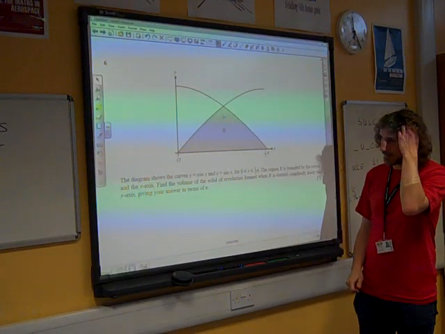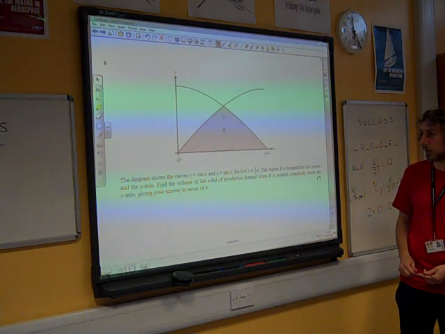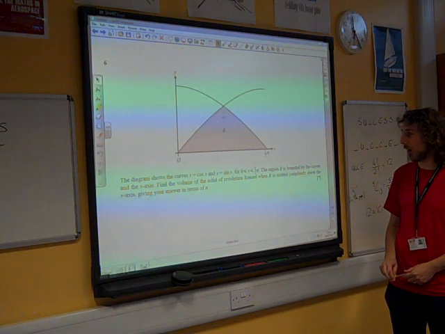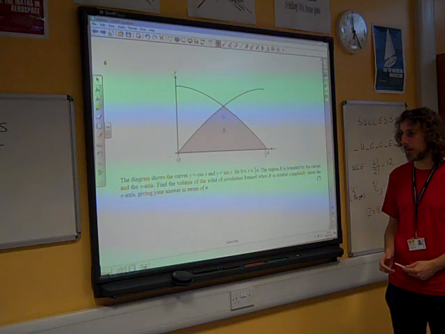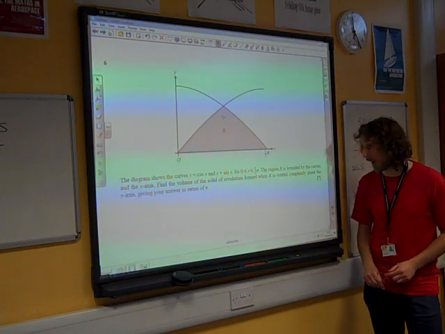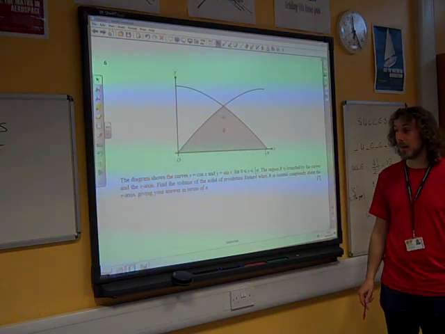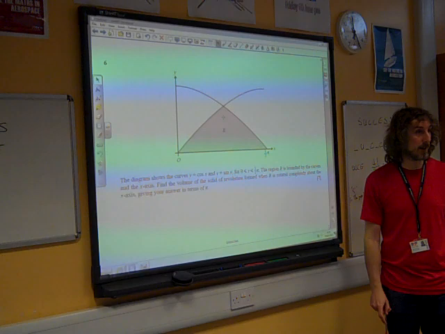Okay, so question six. The diagram shows the curves cos ax and sin ax between 0 and pi by 2. The region R is bounded by the curves and the x-axis. Find the volume of the solid of revolution when R is rotated completely about the x-axis, giving your answer in terms of pi.